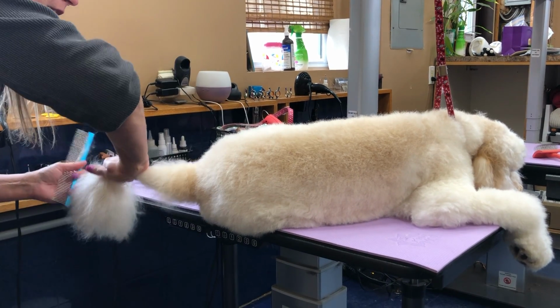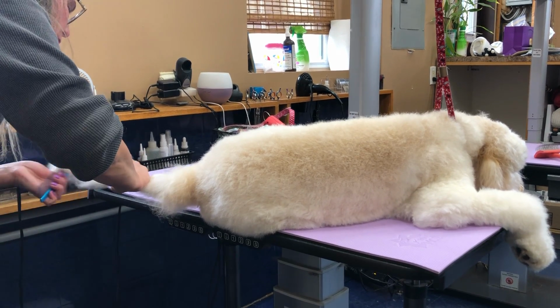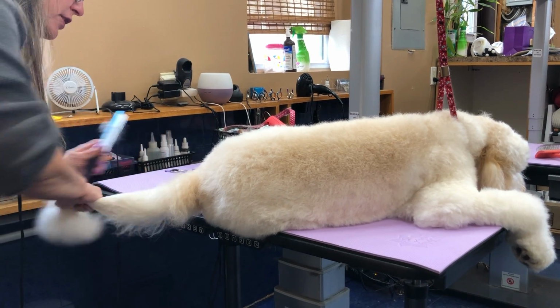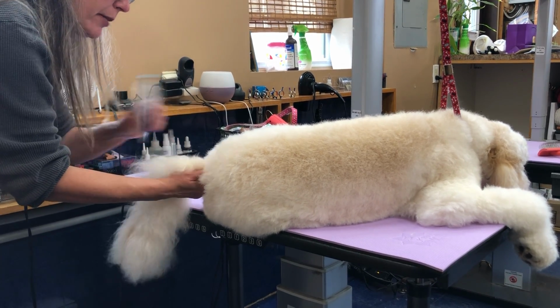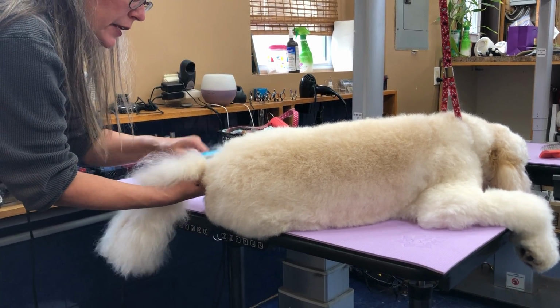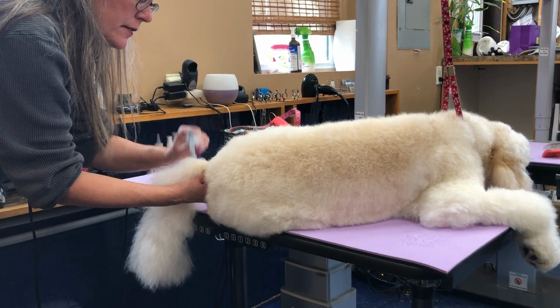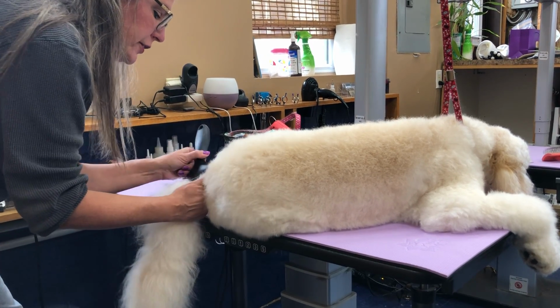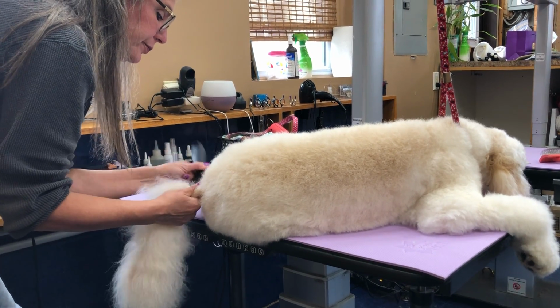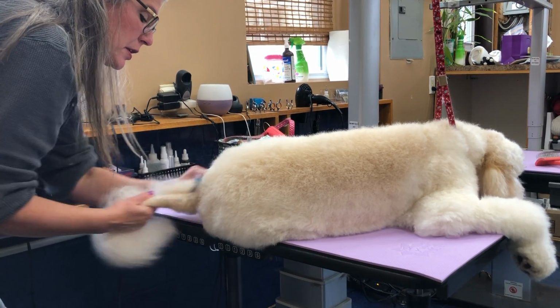But I'm holding on with my holding hand. I'm holding the tension so that he doesn't feel it, right? He's not feeling that because I'm grabbing it and pinching it with my holding hand, so that he doesn't feel discomfort. That's the intention. Sometimes we're successful with it, sometimes we screw it up.